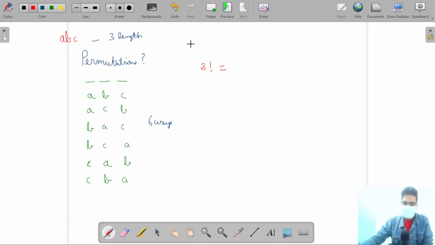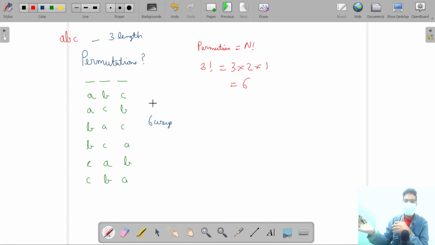So can I say permutations equal n factorial, right? Here 3 factorial is 3 into 2 into 1, so we got 6. As you can see, we got overall 6 ways to arrange our string, 6 permutations.